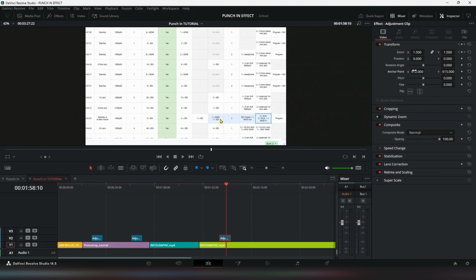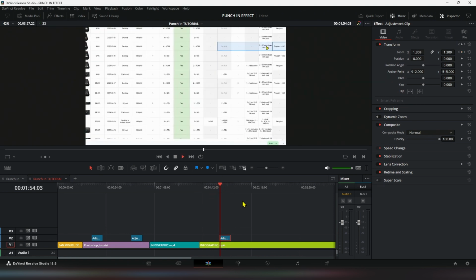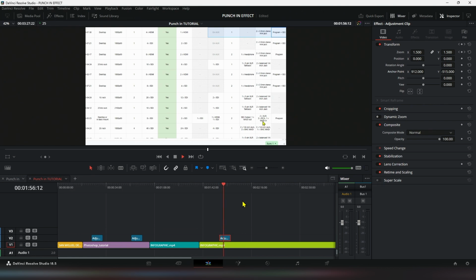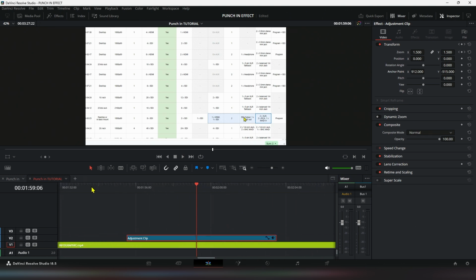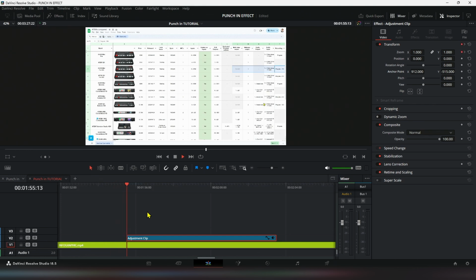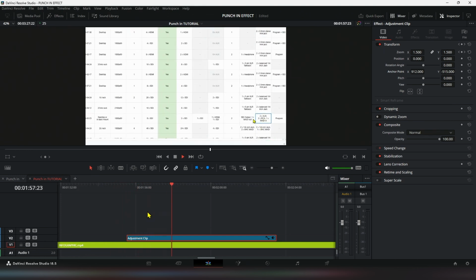I have just adjusted these anchor point values. And if we go to the beginning and hit play, you can see that we highlighted and we zoomed in to the bottom. Cool. Now, we can also adjust this effect, maybe let it start playing from this section, like so. Exactly. Now, I like it. Now, what I want to show you is that you can also create your adjustment clips for each and every corner. How can we do that?